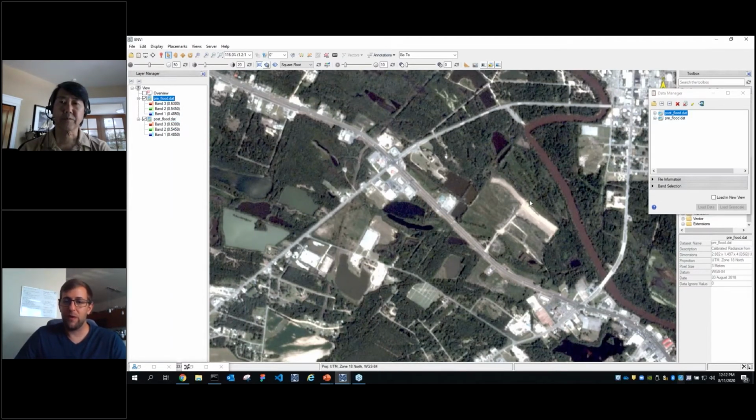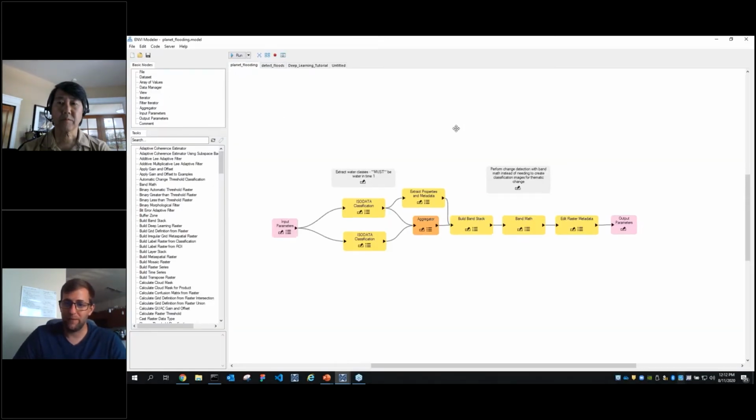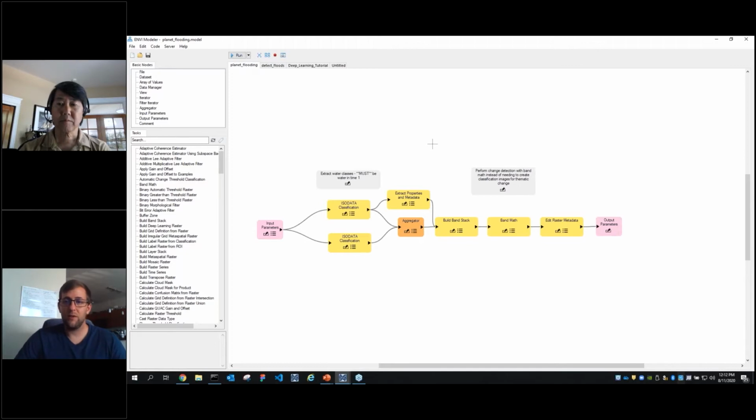With this scenario, what we're actually doing behind the scenes is pretty simple. And I can bring up the ENVI modeler and show you the actual workflow itself. We're just using ISO data classification to do an unsupervised classification workflow on our image. And the first class that's extracted for time 1 and time 2 corresponds to water. So once we have our water mask for time 1 and time 2, we're really just doing a difference, a change detection, to actually extract where there was water in time 2 and not in time 1. So it's pretty easy. It's a very simple workflow. This is something that you can go through ENVI's UI today and the image change workflow and do this yourself.